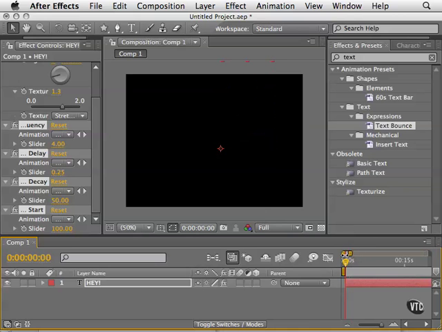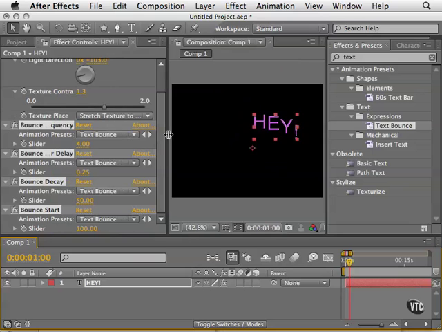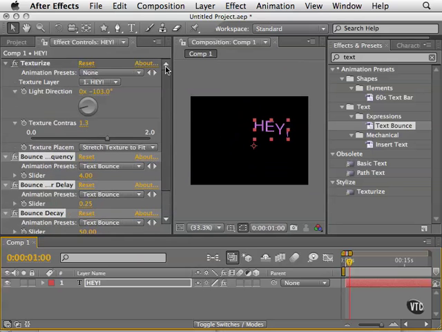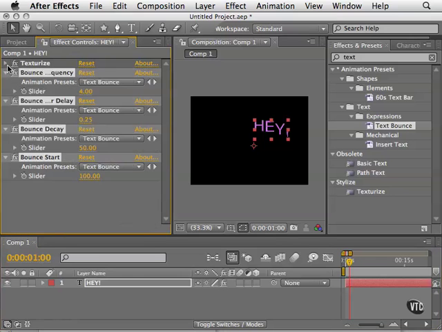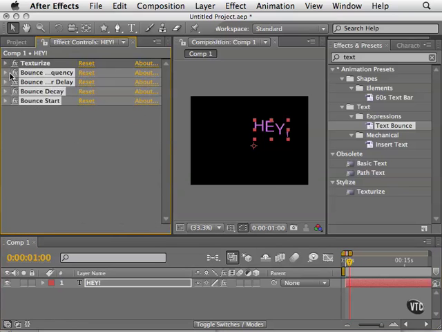So you can animate it yourself using some of the methods we talked about earlier, or you can animate your text and then add on top of that with these presets. Like everything else, you have the ability to tweak and modify. And as you see, we can even overlay things on top of others. We have the original texturize, and when I twirl these down, you see that we have the texturize here. We also have a bounce on it.